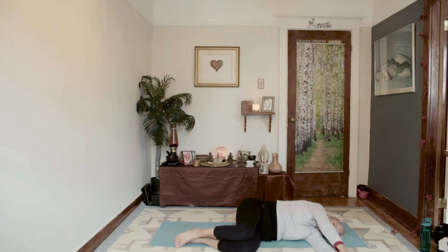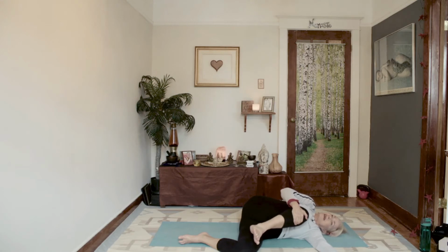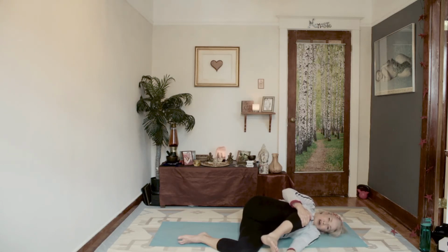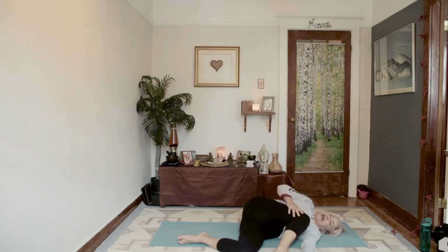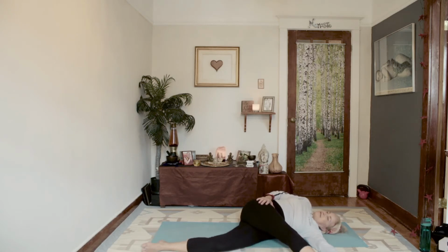Okay, now bring your top knee into your chest and use your top hand to take hold of the shin near the knee to bring it in as close as possible. And then with the hand that's on the floor, use your peace fingers, grab your big toe, and carefully extend that top leg out to the side. All right. Now, some of you won't be able to straighten your leg. If you have your belt handy, you may even wish to put that around the ball of the foot, not the arch, but the ball.